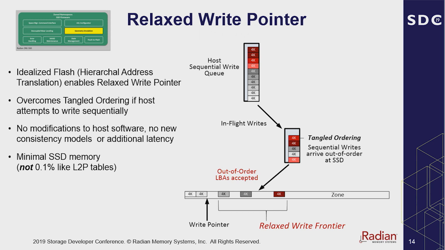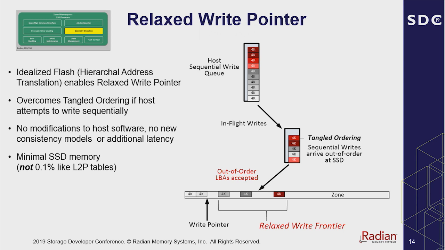The nice thing about relaxed write pointers is that unlike zone append, you do not need to make modifications to the host software, nor do you need to account for new system consistency models or introduce additional latency. And relaxed write pointers don't require a big logical to physical mapping table on the SSD.